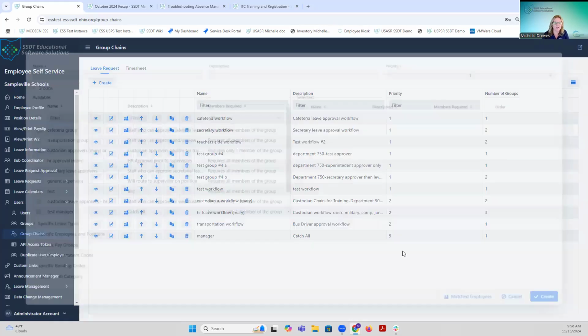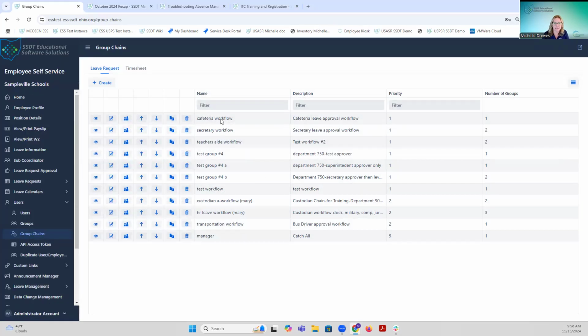So I'm going to cancel out of here. And so that's where you're seeing these names. They're all lowercase. That way we didn't run into problems where they had test all caps and test all lowercase. So it will force them to have their group chain names all lowercase. So it automatically fixes that when they save it.